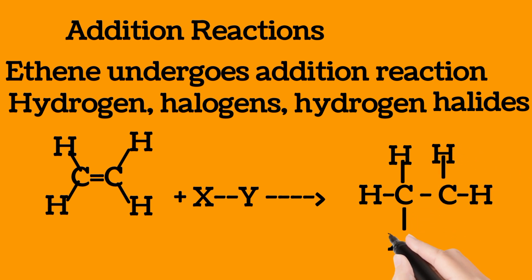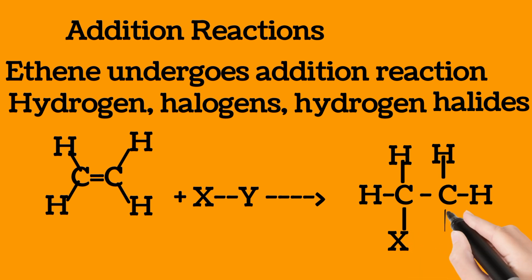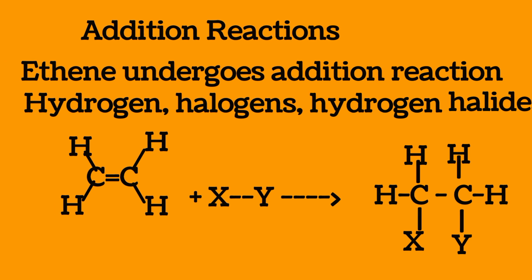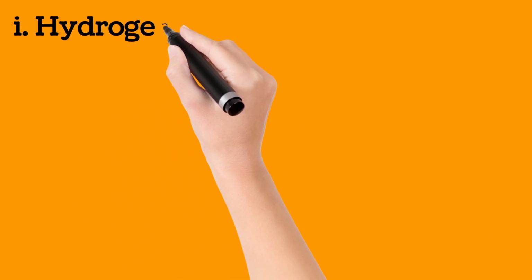or the carbon atom is saturated, because the attacking reagent has added across the double bond and the degree of saturation has highly increased. The compound is actually saturated. So addition reaction involves the direct addition of an attacking reagent across the double bond or triple bond of an unsaturated compound to yield a saturated product.